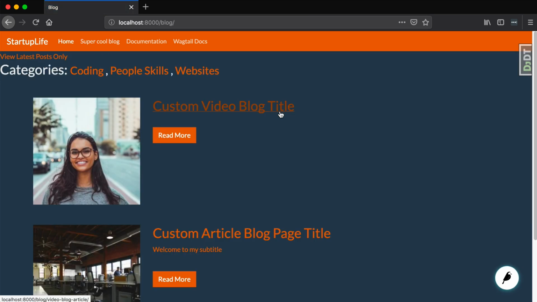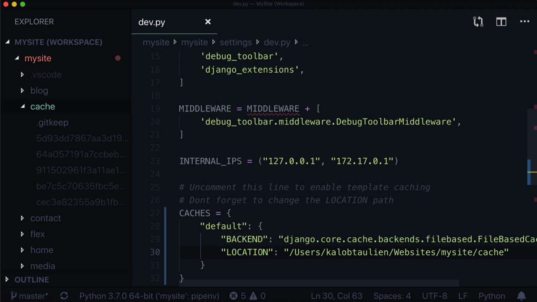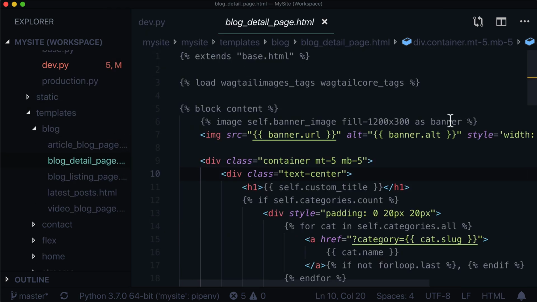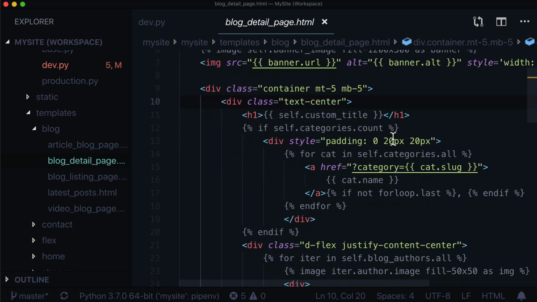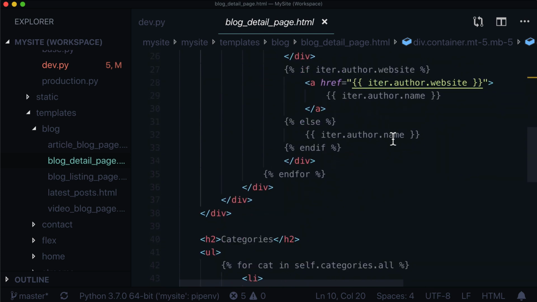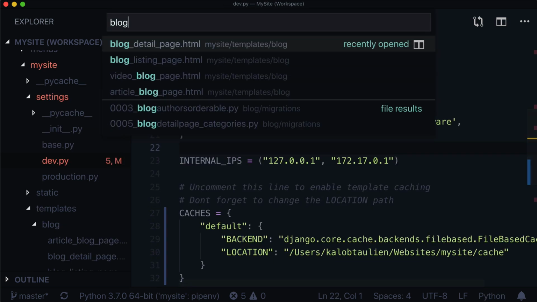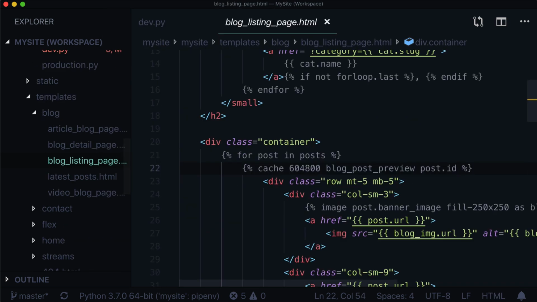And this is what we're going to be working with today: when caching is enabled, we cannot change this. And if you're just stepping in and you haven't watched the previous video, let's take a look at what I'm talking about. In my blog listing page, we have a for loop in here, and I'm already on that line.